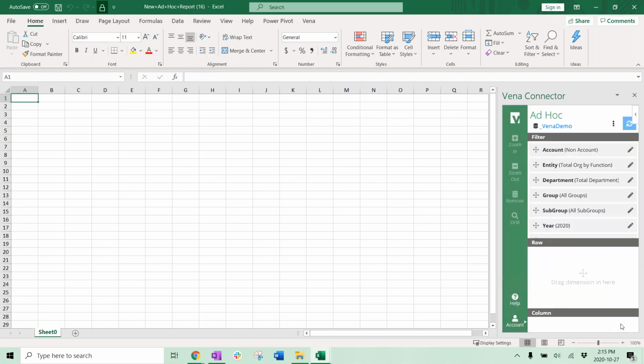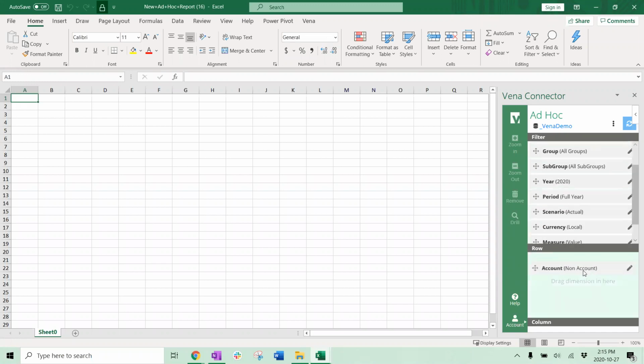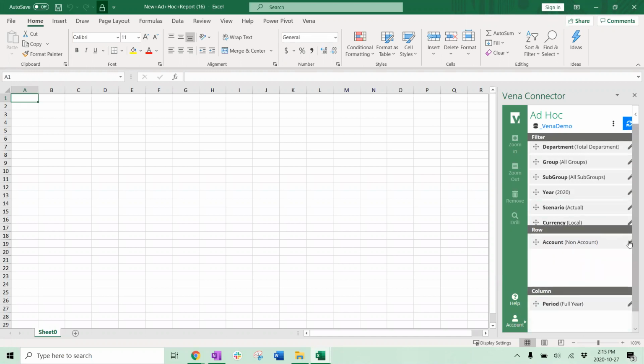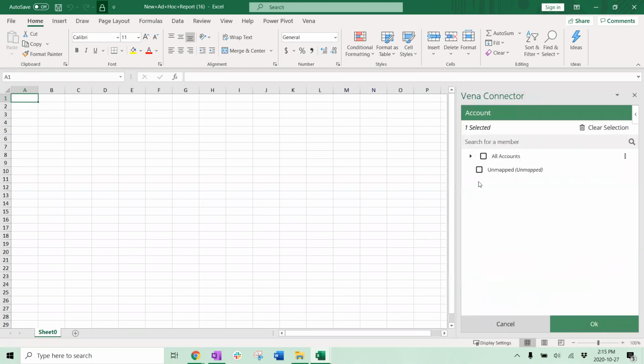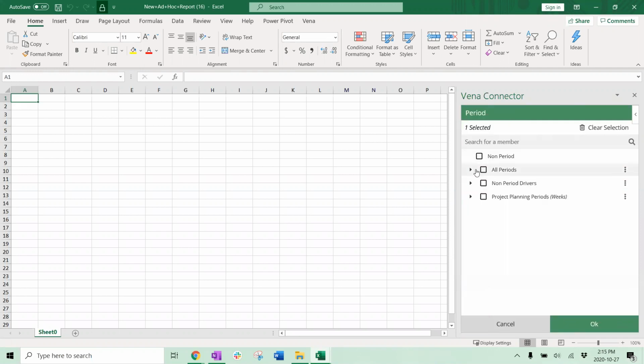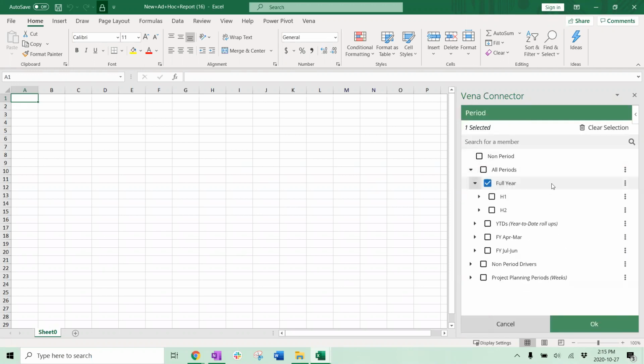And just thinking about a standard pivot table, I just need to define what I want to see in the rows. So we could state that we want to see some accounts in the rows, and we'd like to see our periods in the columns. And then we can hit the pencil icon. So I'll just expand this out and further define based on our chart of accounts what it is exactly that we want to see. So we'll take a look at net income as an example and select descendants. And so we have 73 accounts selected, and I hit OK. And then in terms of our period, well, I'd like to see something a little more in depth than just full year.